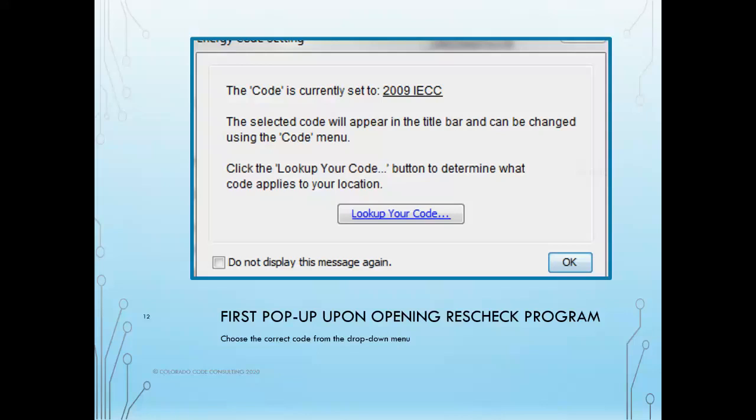Another word to the wise: if that jurisdiction has amended the energy code, meaning they have allowed different R values or U values, as an example, for exterior walls, REScheck won't know that, okay? They won't know that because they're going to keep comparing it to, as an example, a 2018 prescriptive house. And so they may have reduced the R values in the walls, and they certainly can do that, but it's not going to be easy to use REScheck to show compliance.